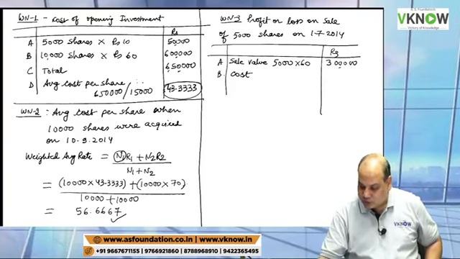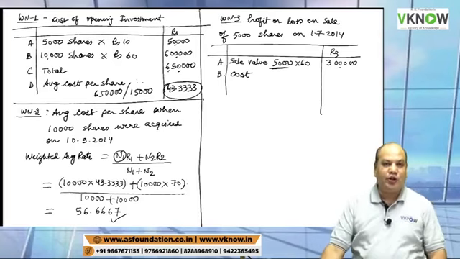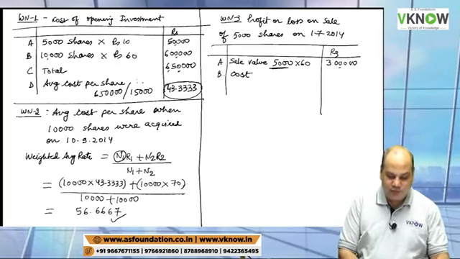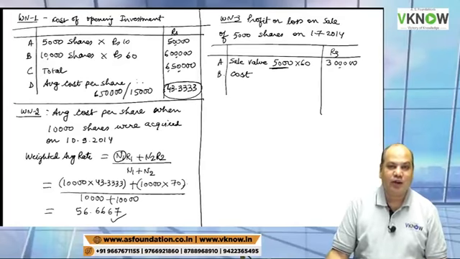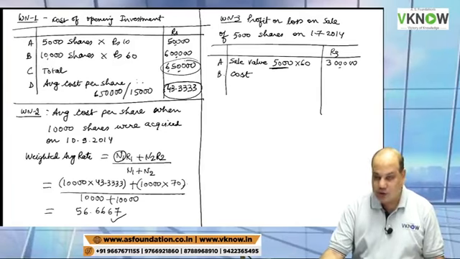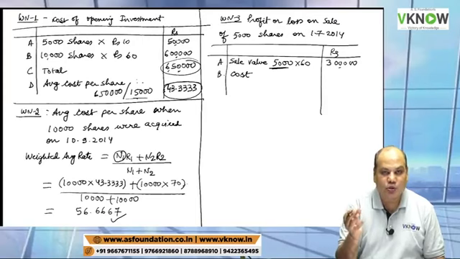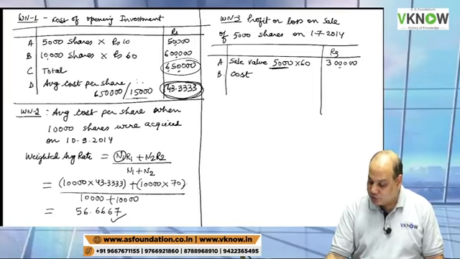see the opening balance. This stock was sold, 5,000 shares were sold before the new lot was purchased. You have to continuously pay attention, okay? Do not divert. If you pay attention, you'll understand. Keep all other activities switched off. Opening balance was 6,50,000. Opening quantity was 15,000. So my opening average cost is 43.33.